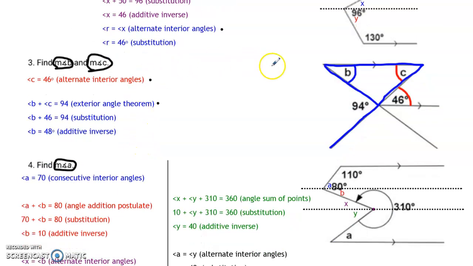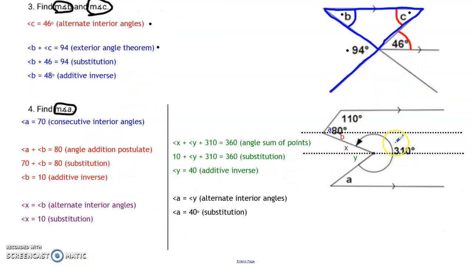This next one didn't really use an auxiliary line. We first used alternate interior angles to find angle C is equal to 46. Then we used our exterior angle theorem. Do not forget the theorems that we've learned before. Exterior angle theorem says that these 2 remote interior angles equal that exterior angle, so we could figure that out pretty easily. This is the same exact type of problem, except there were 2 different auxiliary lines, 2 steps, not a big deal.